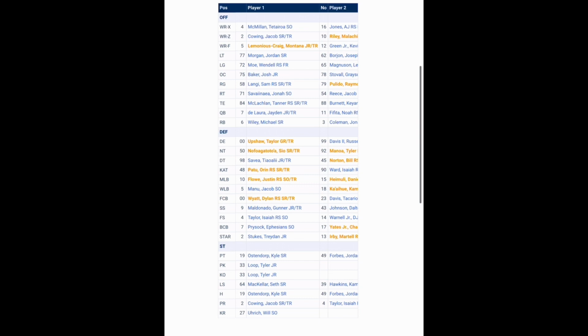Michigan is one of those teams that has a lot of depth on the defense, so getting a guy from there is a big upgrade. You also have Justin Flo, a redshirt sophomore linebacker coming in from Oregon, which is a big pickup. He was one of Oregon's best linebackers.